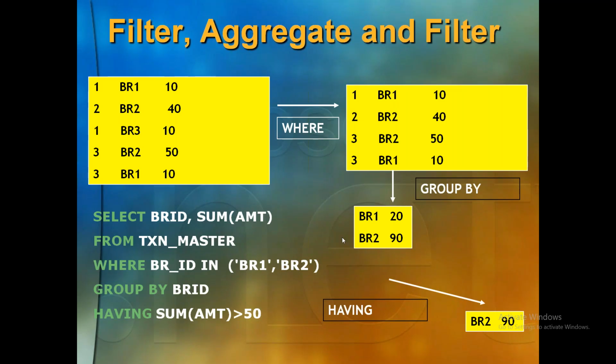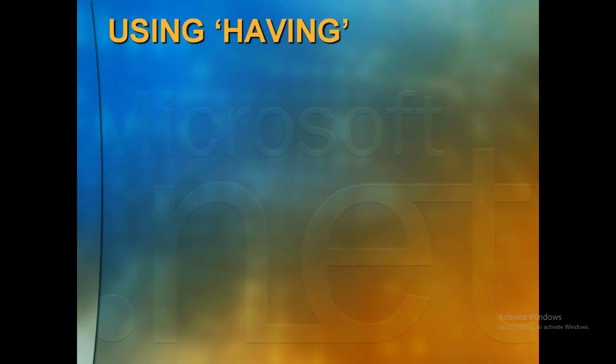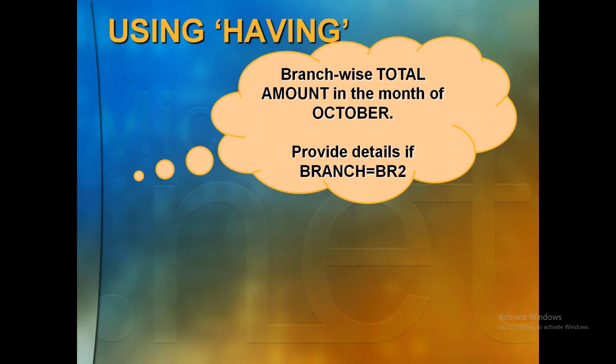This is one filter and this is one filter. In between you have group by and aggregation. Clear? So you need to understand the filter and aggregation. The first filter is applied with the help of a where clause, the second filter is applied with the help of a having clause. The having clause is going to come only if there is a group by and aggregation. If group by is not there, aggregation is not there, then the having clause is not going to come at all. Clear, guys? So this is a very important thing.